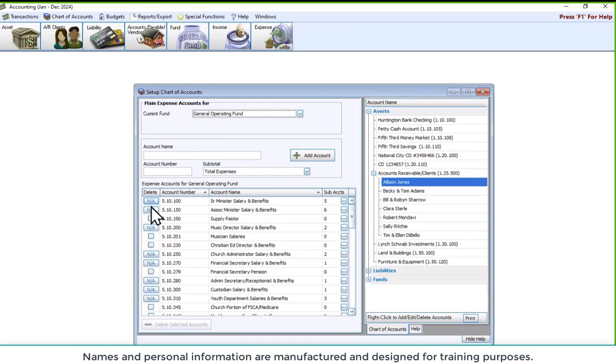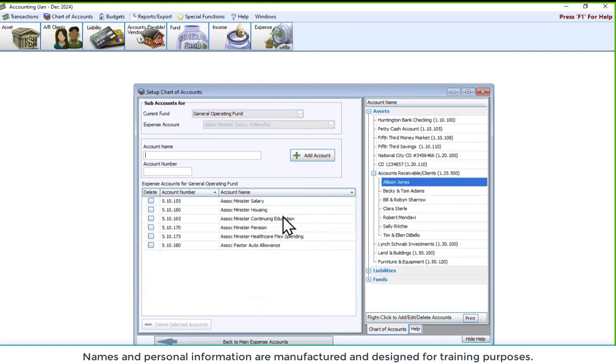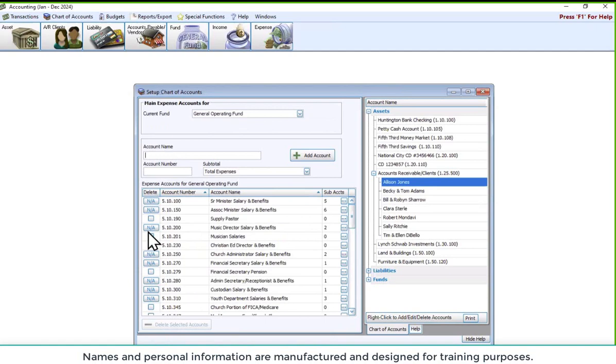It could have a balance, it could have activity, or in this particular case, these accounts like minister's salary and associate ministers have sub-accounts. So if I want to consider deleting those, I'd have to go into the sub-accounts to the right, and now notice I can check delete. But basically, if there's NA next to any account, there's a reason why that account cannot be deleted: balance, activity, or in this case, sub-accounts.